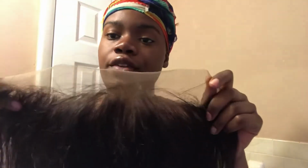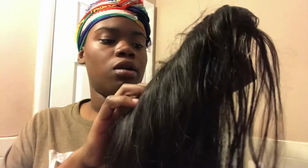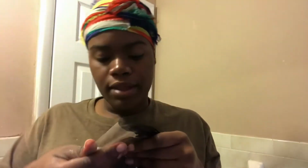So this is my final initial look of the hair. I don't think y'all could see it, but I can see it, so that's the problem. So here's the hair. I ended up bleaching a little bit of the hair, but I'm not worried about that because if y'all watched the review, you know there are some strands in here that are blonde already, and I was planning to dye it or tint it another color. So yeah, I'm not mad about that at all.